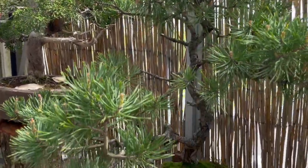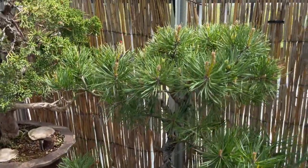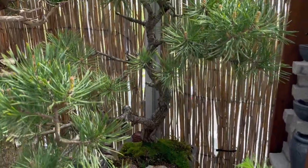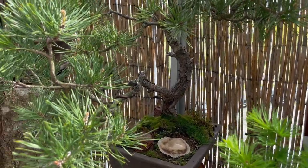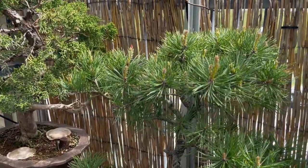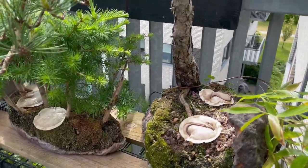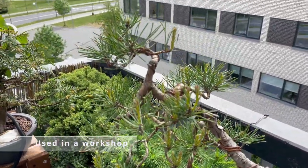This is another pre-bonsai that I bought from Janik Keegan, a bonsai professional from Belgium at Trophy 2020. He probably bought it from Per Adil, a Norwegian guy that made it from a Yamadori tree from Norway — a Pinus Sylvestris. I have another Pinus Sylvestris that I bought as a pre-bonsai from Martin Nielsen, a bonsai professional from Denmark.